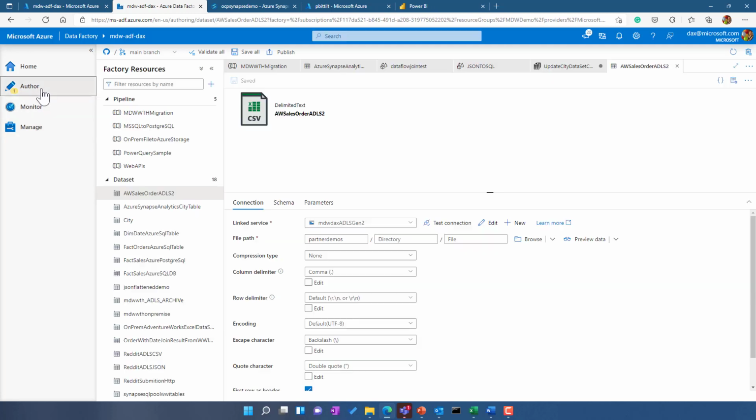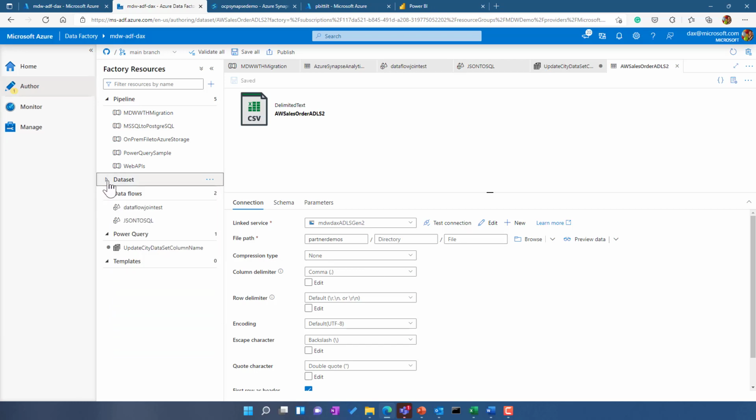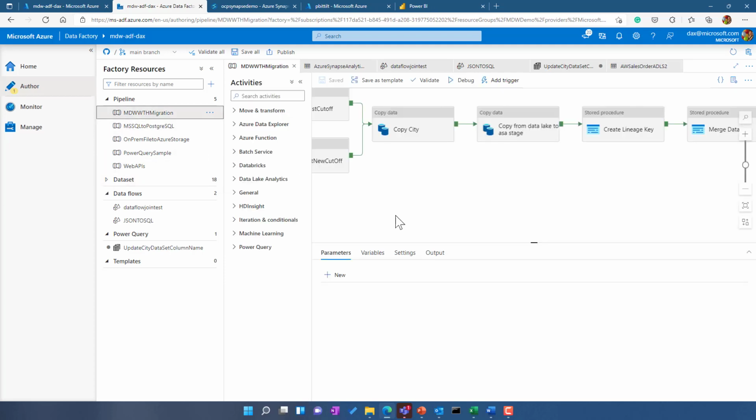And then the dataset itself defines the specific file path for your source and destination. Once you have a dataset, you can then use it in a data pipeline.